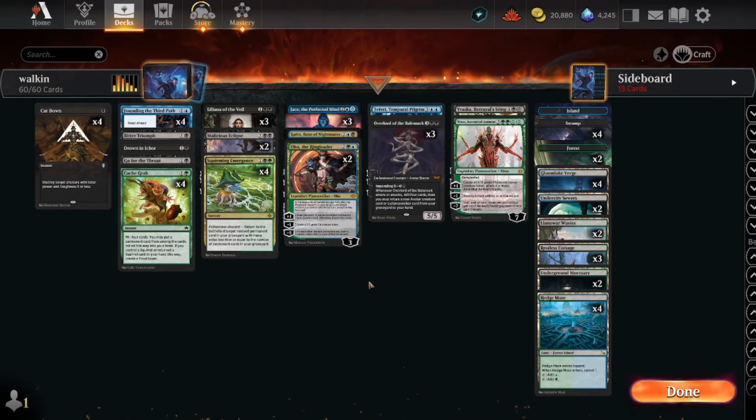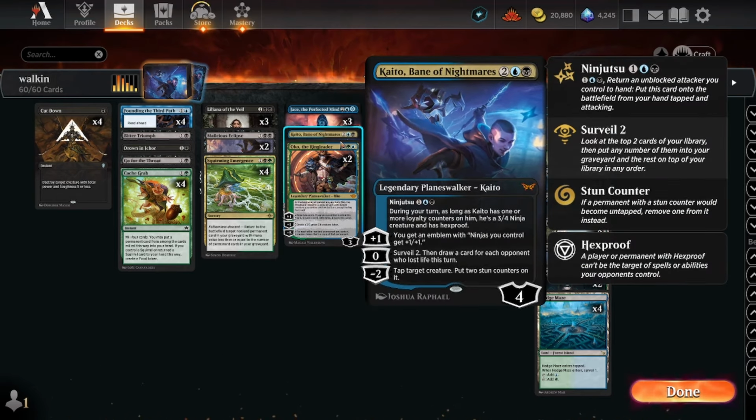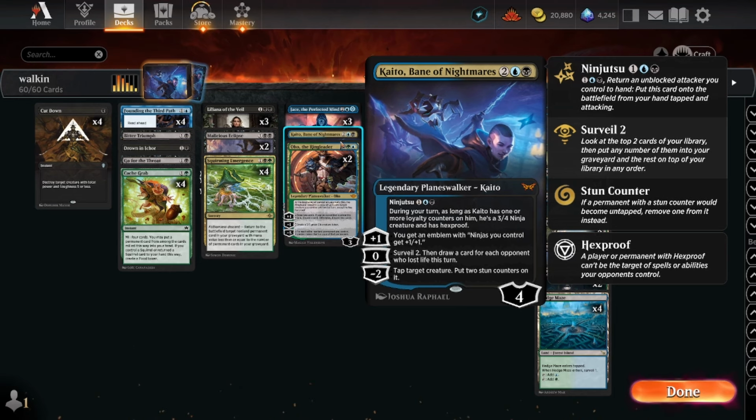Going through the list again, if you wanted to make this more competitive, which you certainly would if you want to try to climb the ladder, I'm not gonna lie to you, Kaito is probably the weakest link. Out of all the Planeswalkers, he could be cut. He probably would take the first cut. Half of his abilities are relevant, half of them are not. I think he's very fun.